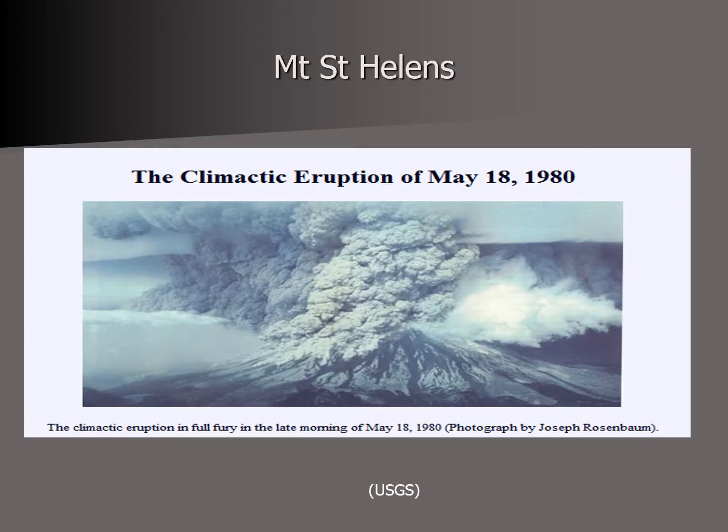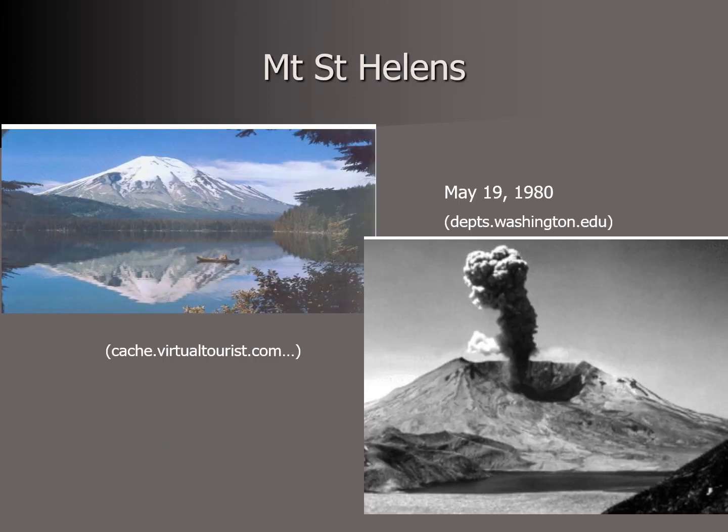So here's an image of the Mount St. Helens eruption from the air. You can see that scary pyroclastic cloud. You can see it kind of going to the north there. Here is just a different version of before and after of Mount St. Helens.